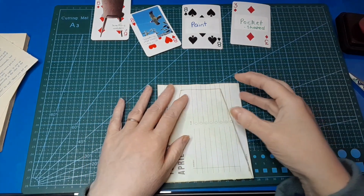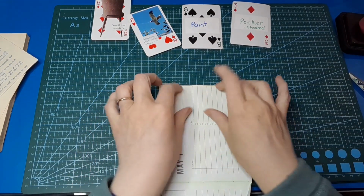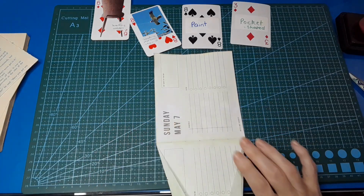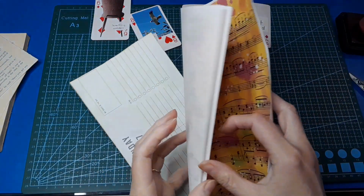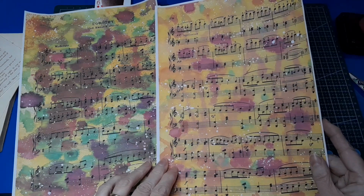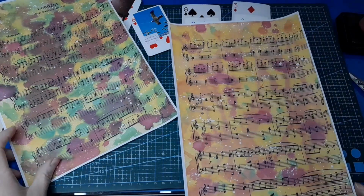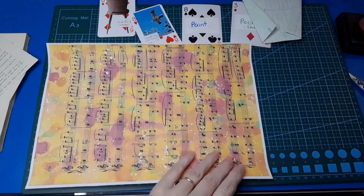Okay, hopefully that's a bit better for you to see exactly where I'm heading with this. So I want to decorate up that a little bit, because I feel like what's showing is not making a lot of sense. So I'm going to grab one of my printables here. Actually, they're not printables. I haven't put them as a kit. I've done journal covers with them, and the journals are for sale. Now, what colour? Actually, this could qualify for the paint because it's got paint spatters on, but we'll see. I'm thinking this one, for no other reason, but just because. So I'm just going to take the white off here.